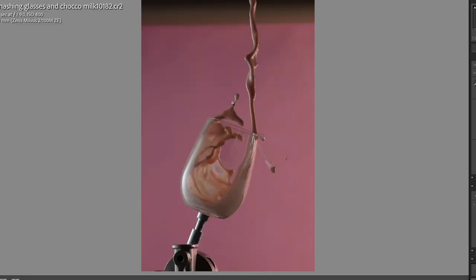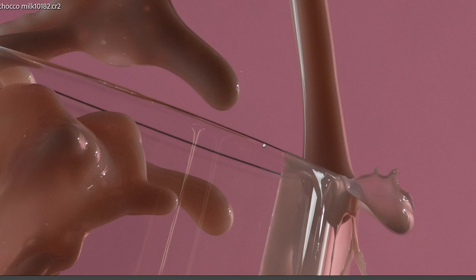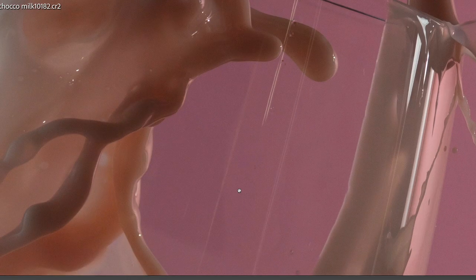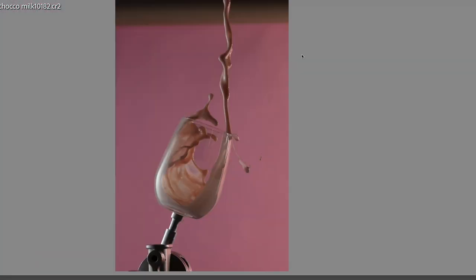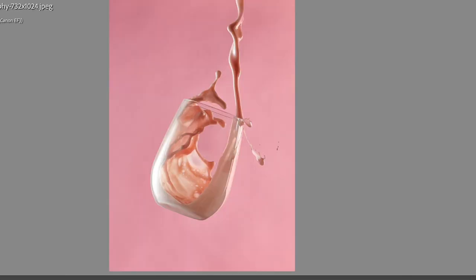Let's look at these photos in a bit more detail. This is a CR2 raw file straight out of camera — this is what we collected. 400 ISO, f9, 1/25th. The reason it's 400 ISO is because the lights used here were just cheap speedlights — you can even see the flash picking up the lights in the ceiling. The paper's a bit bobbly, we're missing a bit at the top. I send this off to my retoucher along with a frame of just the background with nothing else in there, and he returns something along these lines.